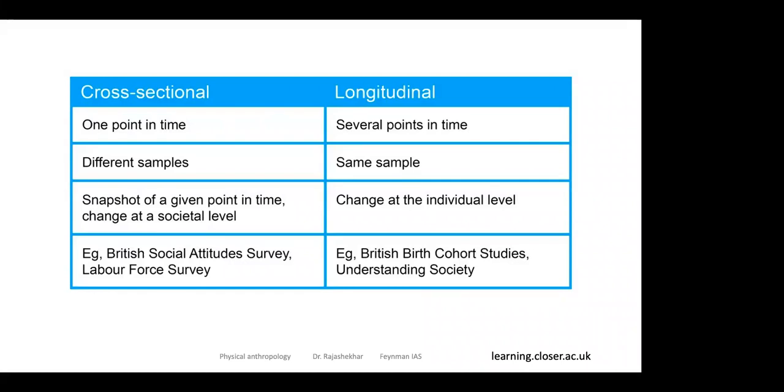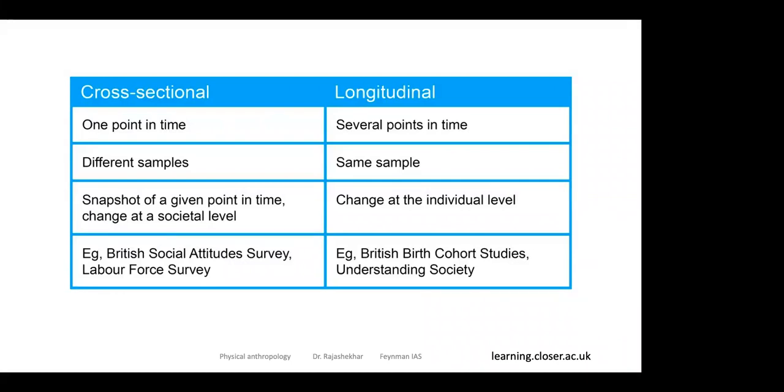Okay. But isn't there something that longitudinal study provides that cross-sectional study cannot provide? What is that something? What is it we need to learn here? So cross-sectional study provides us a snapshot of a given point in time. At a given point, how different children are responding to nutrition. This is what we can answer with cross-sectional study. So what it provides is a snapshot, a glimpse of what is happening at a given point of time.